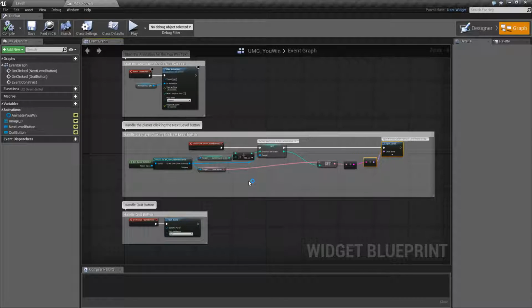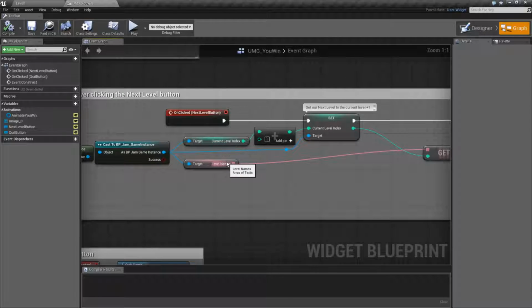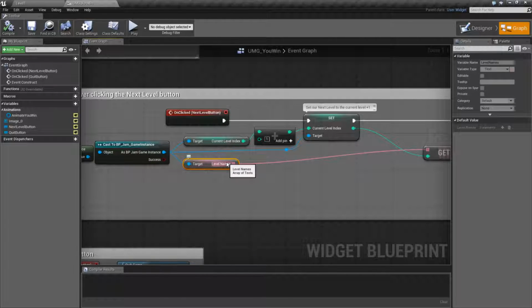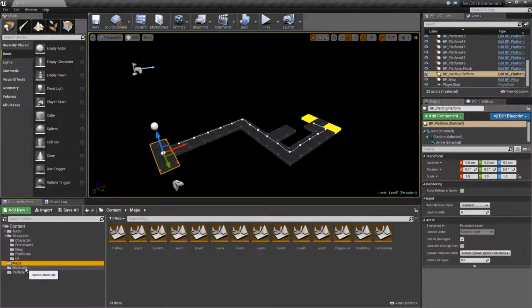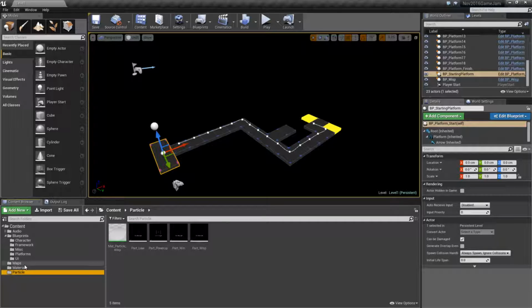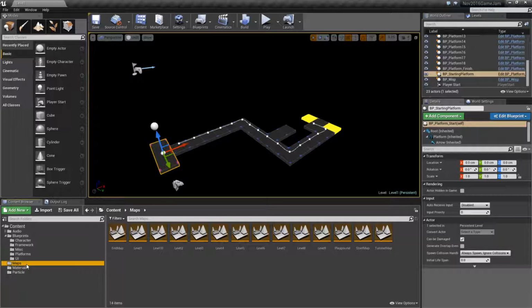So everything is as open as possible and keeps things as separate as possible. And I only have to change the level names inside of my startup map once, and I don't have to keep them in multiple places. Besides that, that's pretty much going to wrap up everything.